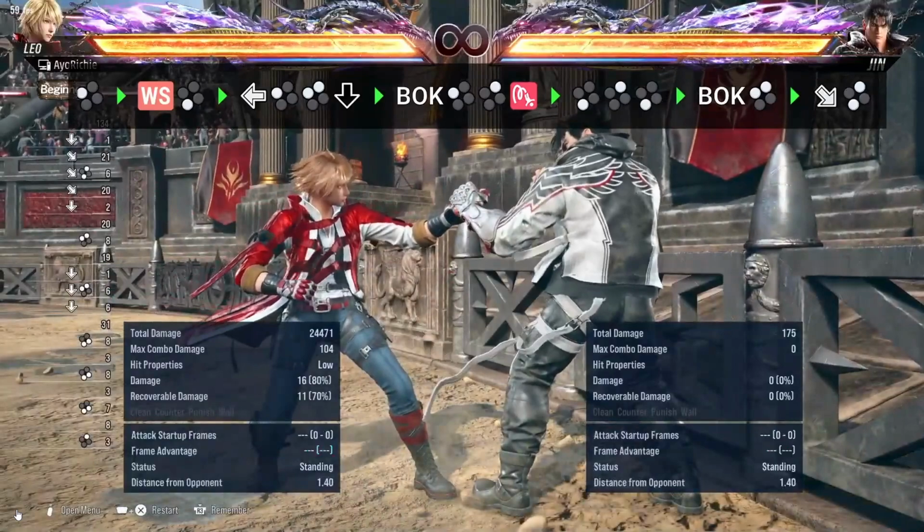So what this obviously does is make Leo way easier to play, because up forward 2-1 is a safe launcher with, you know, obvious counterplay, but not complete counterplay. So it's a very stacked situation in itself. So up forward 2-1 is a move that you're going to throw out quite a bit with Leo.